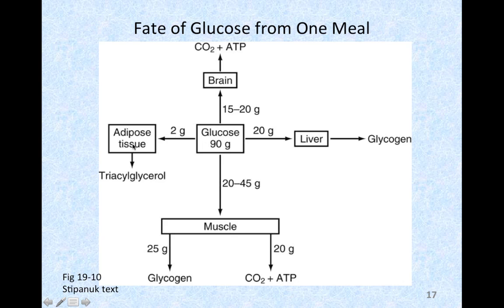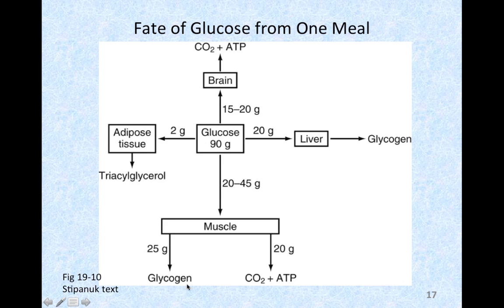Some of that glucose will go to adipose tissue, and that's a relatively small amount. But that glucose can go into adipose tissue, and for the most part, in this scenario, insulin would be elevated. That would stimulate lipogenesis within those fat cells, so you tend to have it stored as triglyceride. Now, some of that glucose goes into the muscle, and let's say it's 45 grams that can go into the muscle. About 25 grams of it is going to be stored as glycogen, and about 20 of it is going to be oxidized immediately.